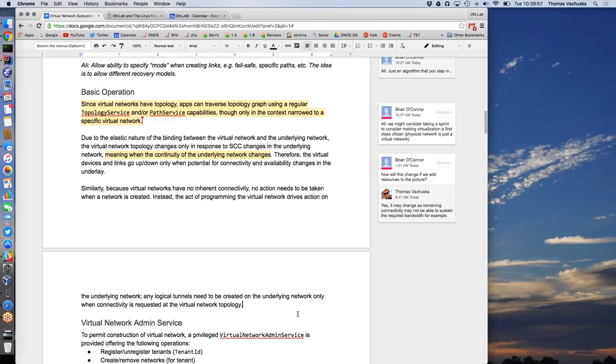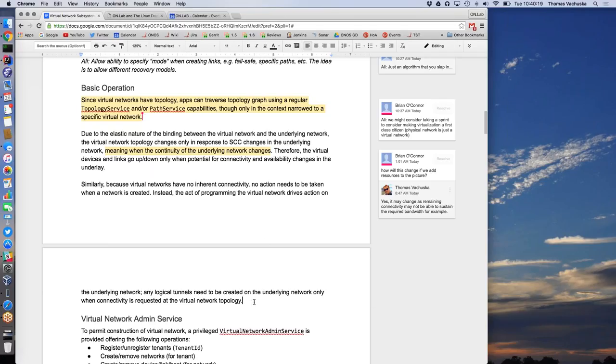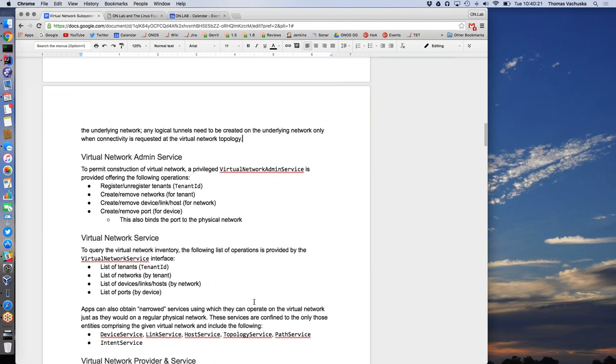Besides, there's additional discussion to be had about the type of programming that you deal with. So the idea here is you construct the virtual networks, and then in order to operate them, you operate on them through the facades of the existing ONOS services. But yes, as Ali points out, not all of them, just a select few. And that's something maybe you should take a note of. And if you wouldn't mind, Brian or somebody can take a note so I can move on here.